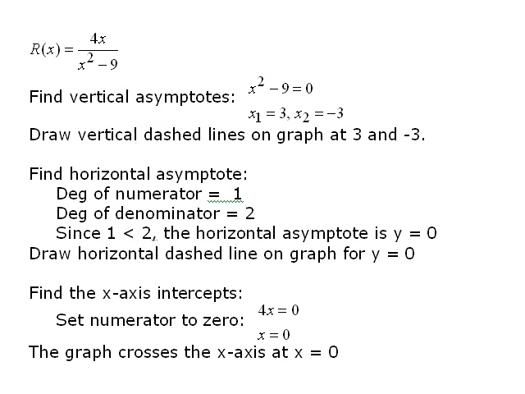Now here's the same function with a little change. Instead of 4 over x squared minus 9, I now have 4x over x squared minus 9. So that's a different numerator. So again, to find the vertical asymptote, set the denominator equal to 0. We already did this, but I wrote it here anyway. You set x squared minus 9, the denominator, equal to 0, and you solve. In this case, of course, as before, you have two roots, 3 and minus 3. Those are your vertical asymptotes. They appear as vertical dashed lines on the graph.